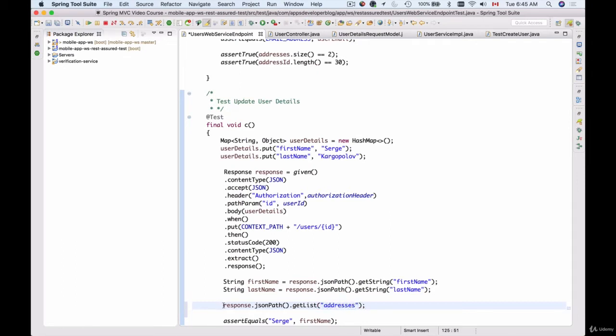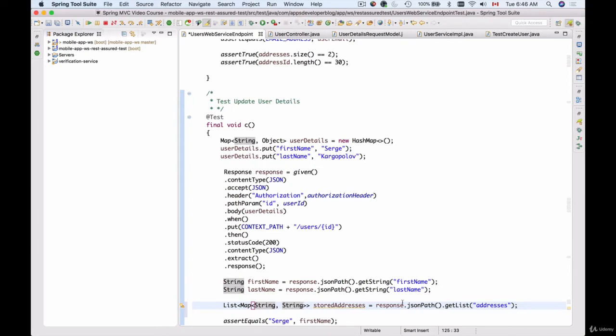This one will return a list, so we will use List, and it will be called stored addresses, like this. And this list will contain map objects. So I'll create a Map, and each map will be an address record that has key value pairs, and we'll have String for the key, and String data type for the value.